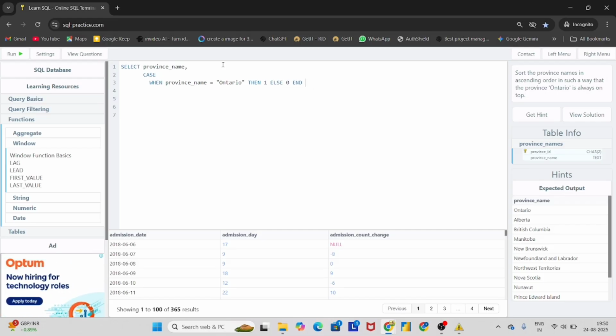After that int, and we want the column name D. And after that we want order by D, then after that province name. I think now you got it.